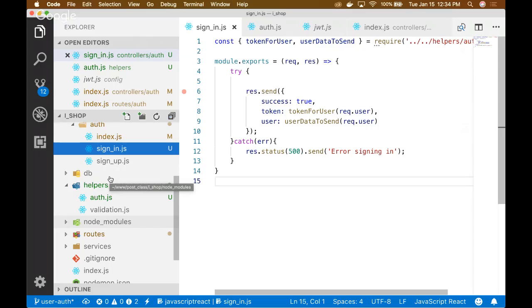It's going to decrypt that token, pull the user ID, query the database, and then give us the user in any of our controllers. And then we'll also set it up so that we have a JWT sign-in. So when the app first loads, we can send that token and get user data back. That way you do not include the user in the URL, because you should never be doing that.